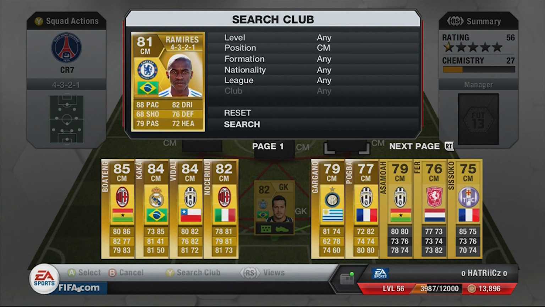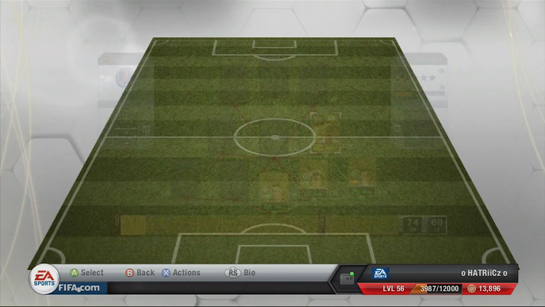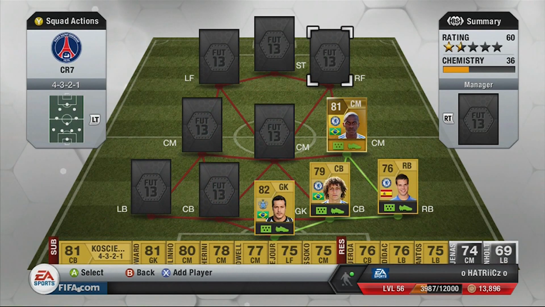First center mid, we've got Ramirez, who's one of my favorite center mids in the game. He is so fast, he's lightning fast, and he's got a rocket shot for me. So I really, really recommend Ramirez.